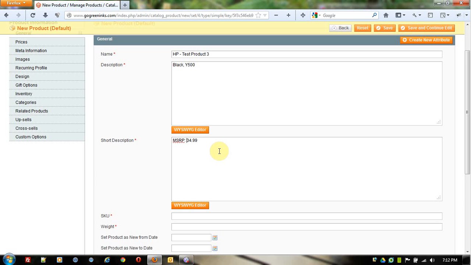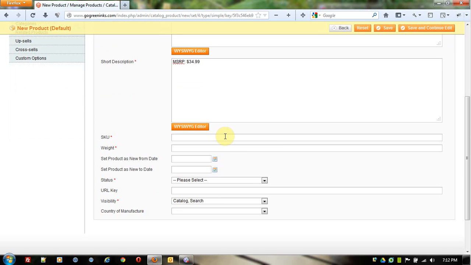Don't forget to put in a dollar sign. You actually have to format. This is the one portion that you actually have to format. We have to tell the system to put this in the short description area so it will show up on the product page. This is essential to get the page to format correctly. In this particular system, we found that out. So here, we're going to enter in the MSRP twice, as a matter of fact, and this is the first time we're going to enter it in.